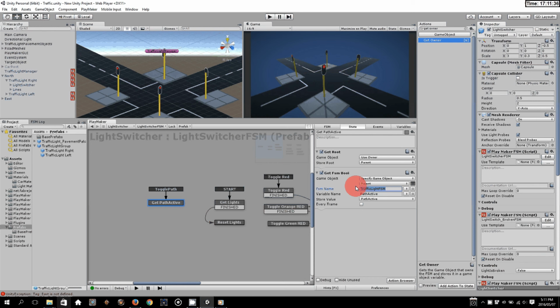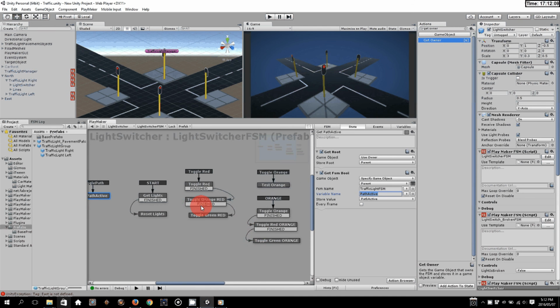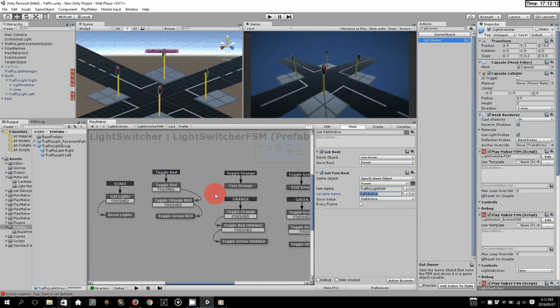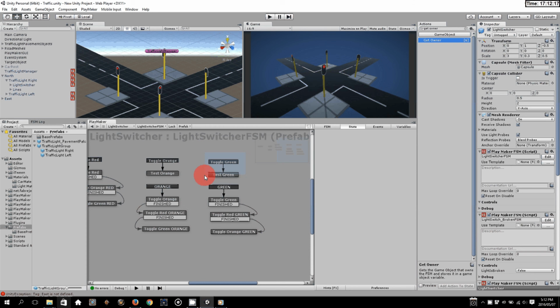And this is also why spelling is important, because if you don't spell things right, it doesn't link, and if it doesn't link, nothing works, and then you cry a lot, or I do at least. And then you target the variable path active. Path active is what toggles which path is currently active, and you store that variable in your path active. That means every time the path switches, your traffic light switcher will know next time toggle green happens, whether it should toggle green.